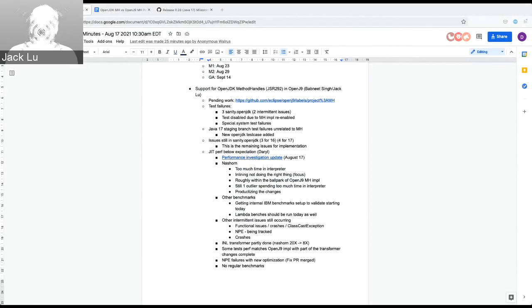Right now, I am looking at 1 sanity OpenJDK failure. Also, I think there's another related one in extended that we have identified as being caused by one of the earlier PRs related to how we handled the injected invoker. So I'm working on that and making tests to see if we can bypass the issue by adding additional checks. Also, we're still seeing some intermittent failures in the special system test failures that we have not yet had time to address.